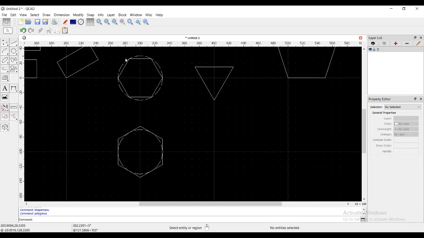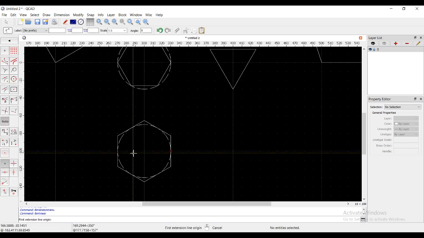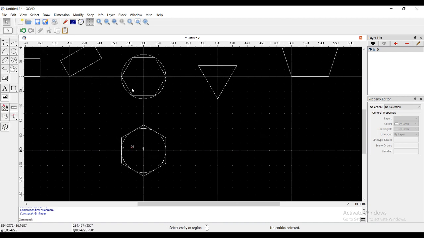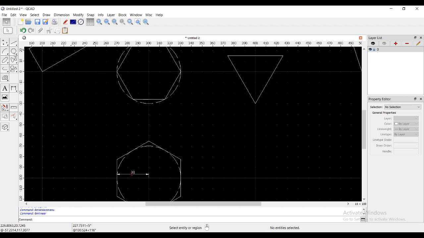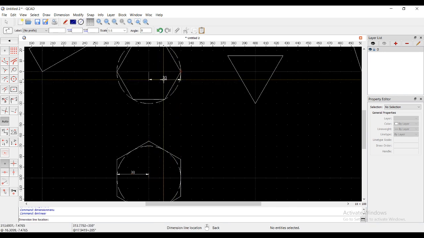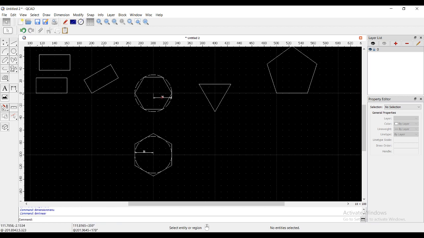So this basically is the difference between inscribed circle and circumscribed circle. This is the inscribed circle polygon, this is the circumscribed circle polygon, where you are basically controlling this distance. I will just go and select this distance. This is 30 in this case, the distance between the edge and the center, and in this case this is 30, which is the distance between the end point and the center. That is the difference between two polygon commands.